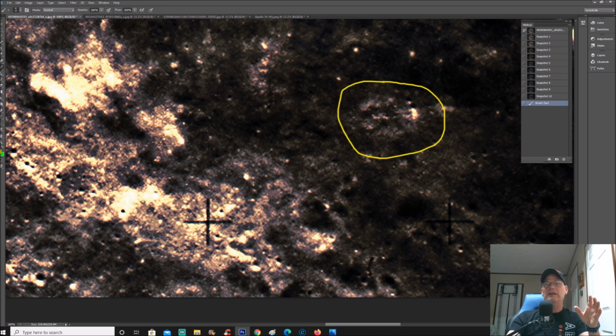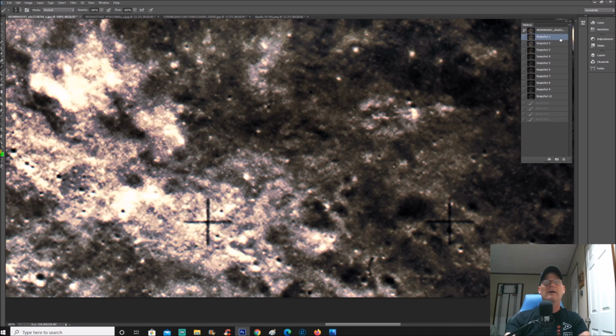Now, is it possible some of these things we're seeing in these whited areas are just giant boulders? Absolutely, of course. But when you see things lined up, and they look like a square on the side of another square, or circle to circle, and maybe three circles, like this area right here, these three pieces right here, they appear to be almost intelligently made and put there. Again, we're looking at this area right here. That area there looks like it's actually in the ground, in a lower part of the ground than the surface.